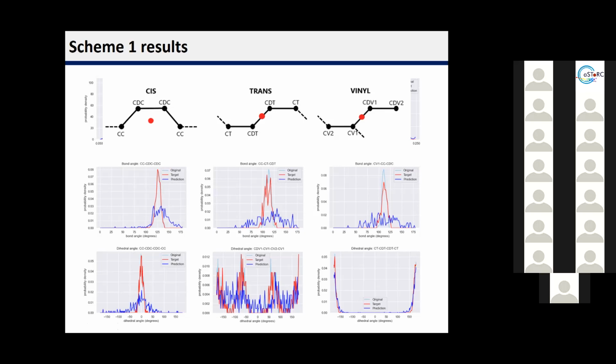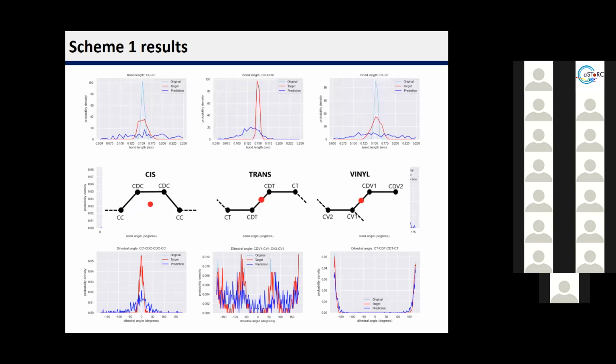So you said you have almost perfect match between the CC and CT? Right here, you mean? Yes. Yeah, because it's inside the monomer. It's this bond length right here. But the lines don't seem to... Yeah, I mean about the original distribution and the target distribution. Oh, okay, okay. Thanks.